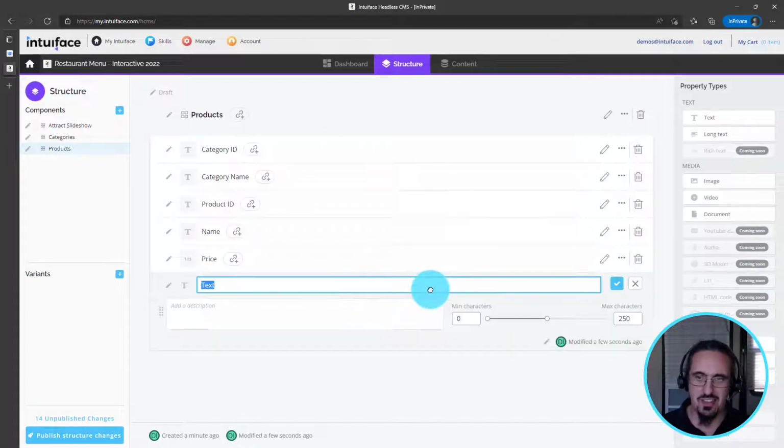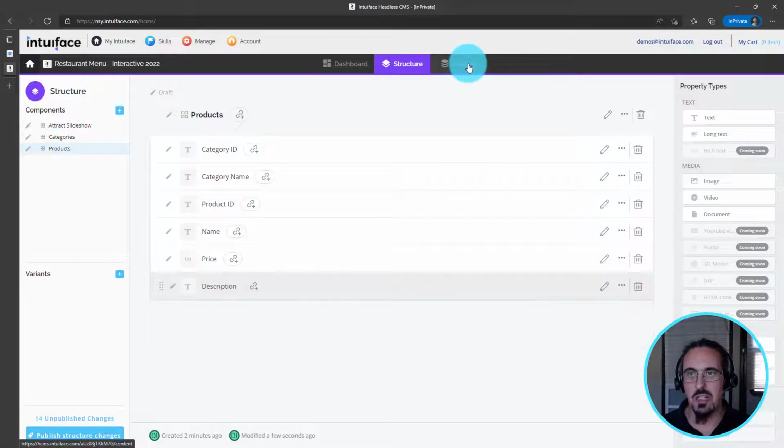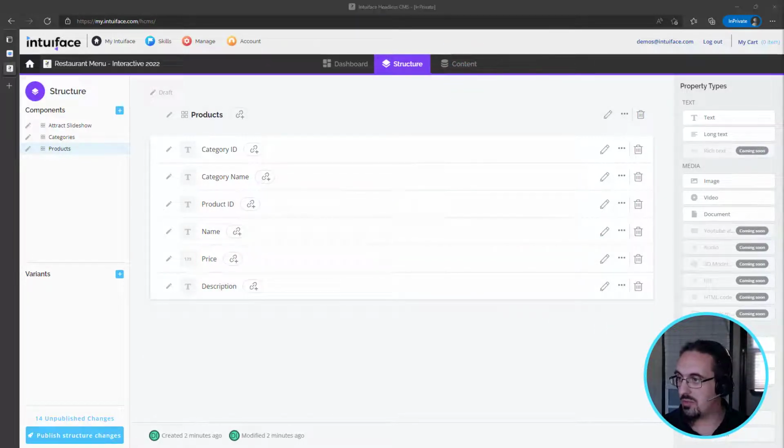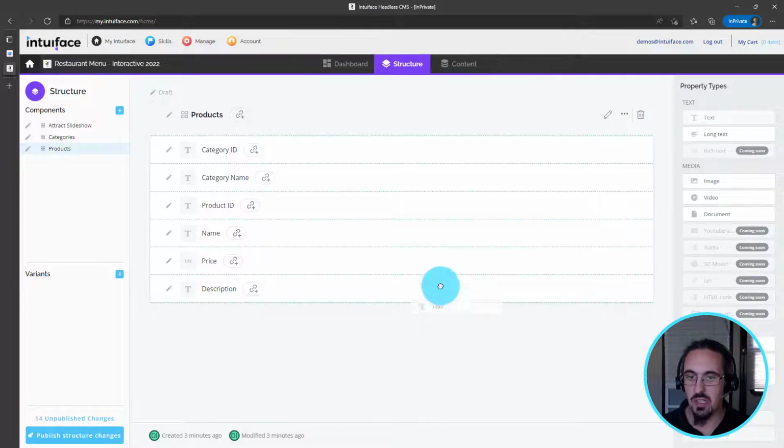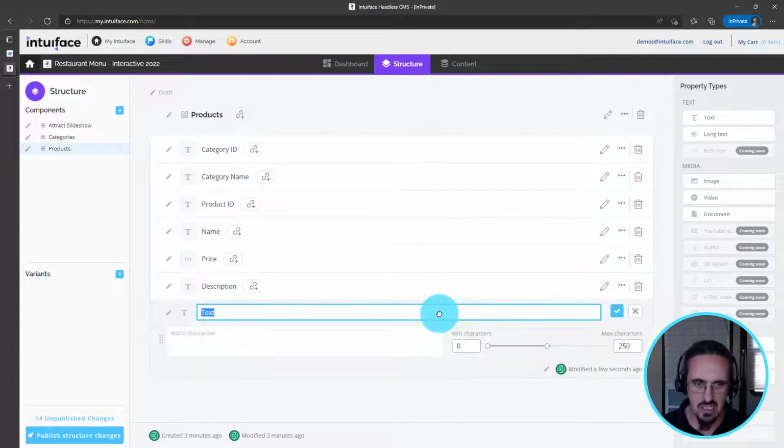Be careful to use a text and not a long text. If you want to use a long text, the content will ask you to upload some text files, and that's not what we want to do here. We want to do some copy and paste from Excel. That would be more than enough. We need 3 more fields. One is a quantity details. Oh yeah, how many sushis do you get in the plate?